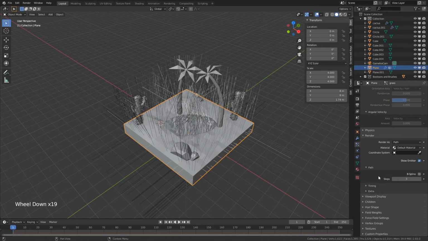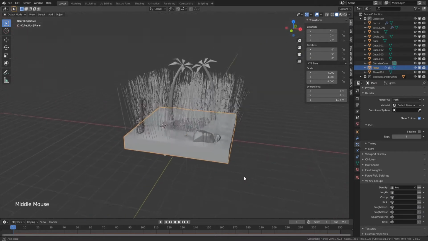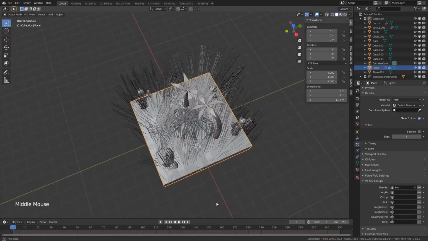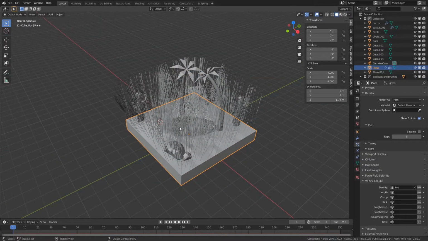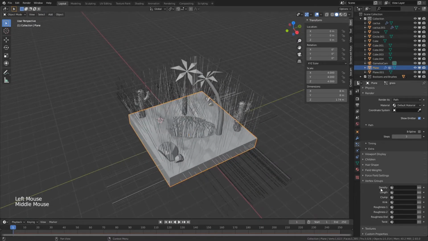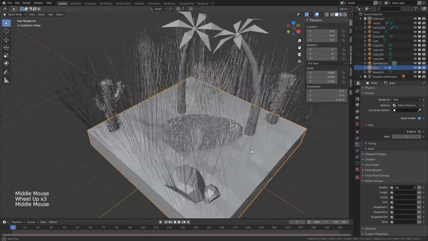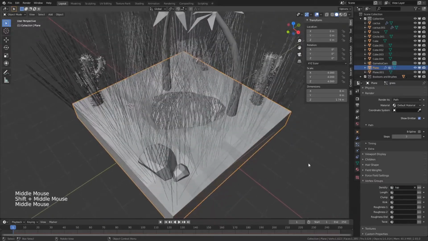But one of the things we want to do is go down here to Vertex Groups, and under density, we want to say top, right? And what that's doing is saying we're only concerned with growing grass out of the vertex group that we defined at the very beginning. And that's why we see it only on the top now. If we clear that, you can see it's growing out of the side faces as well. And if we select top, it stops doing that, which is great. But it's also growing out of everywhere, and that's not really what we want.